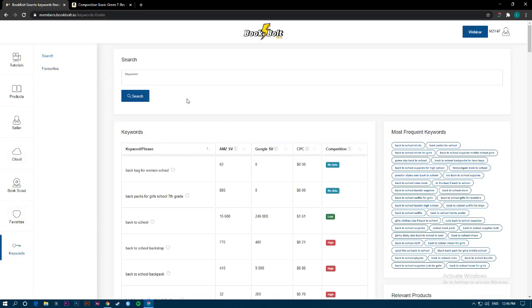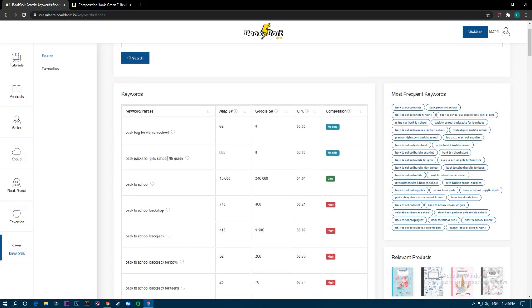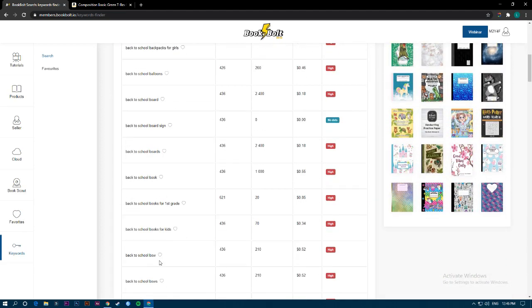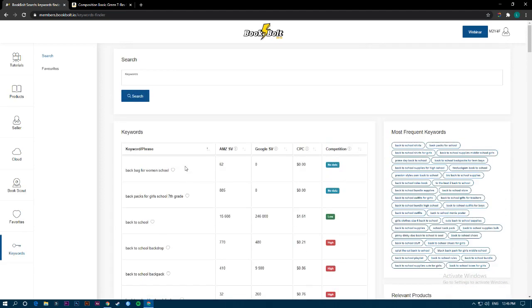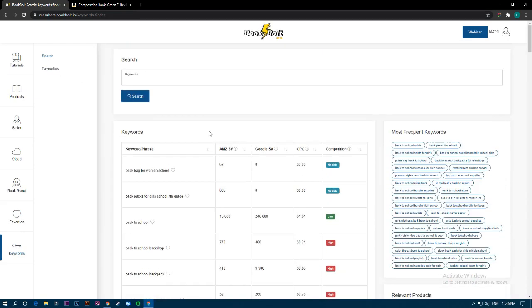Because when you do your research, you don't need to each time go and do research about this word, about this keyword here, and it will mess up things. So just heart them, and it will get into here. And when you are finished with your research, go back to favorites and work on each keyword that you want. All right, so let's do it.